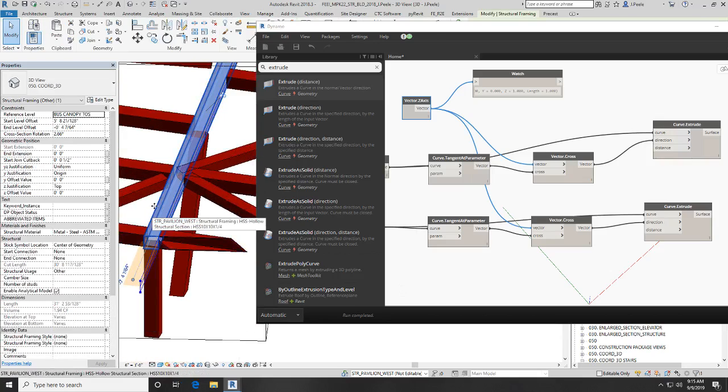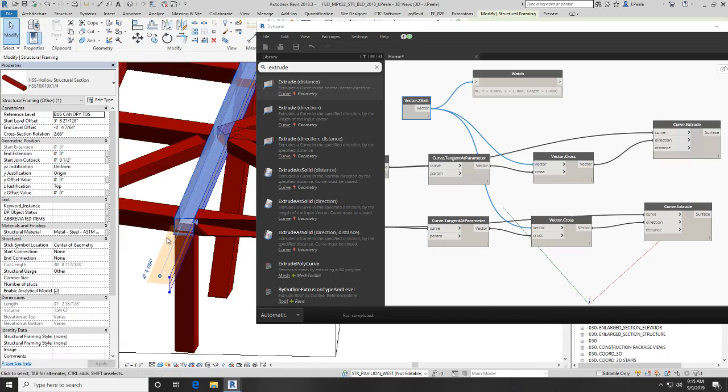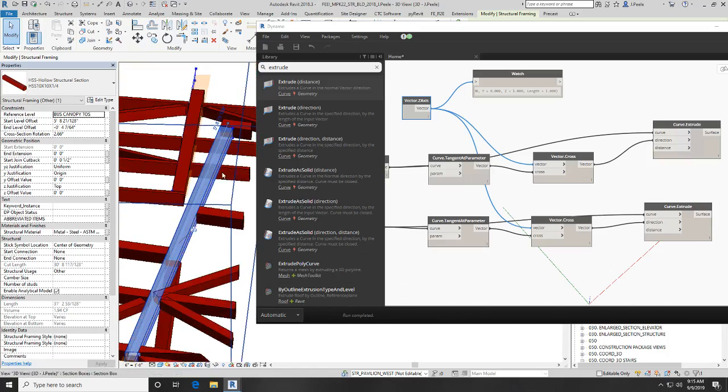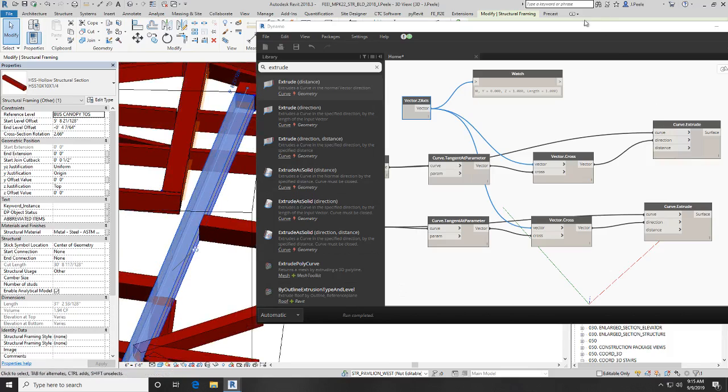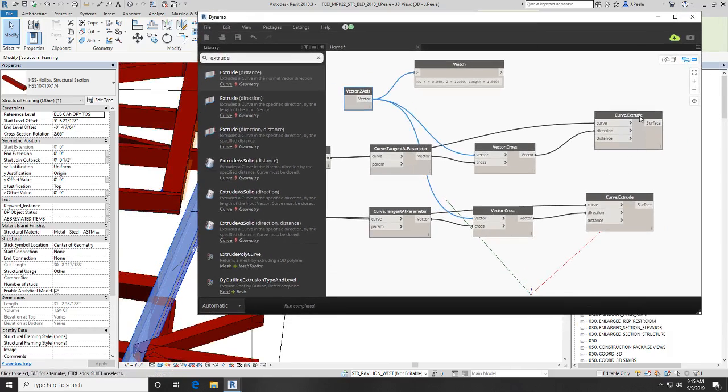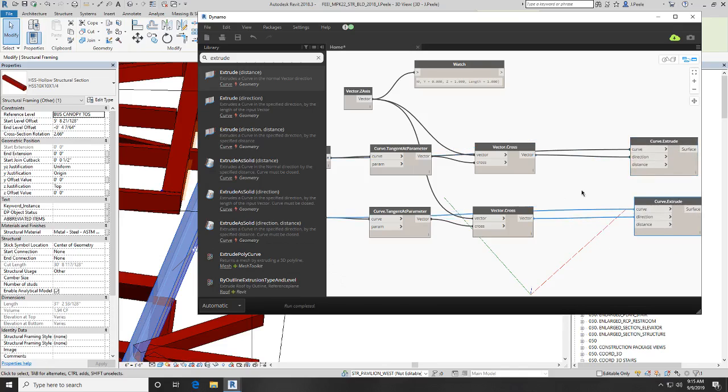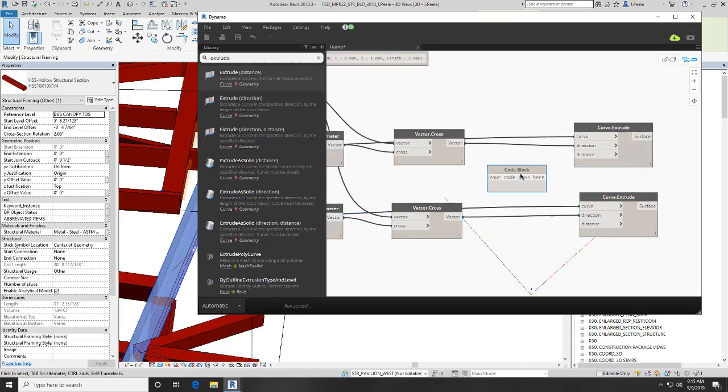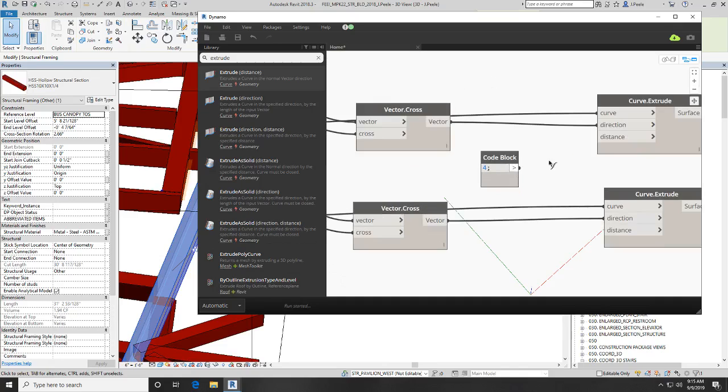These are 10-inch members, so as you can see, it's really not long enough to even touch each other from the exterior faces. So we're going to go ahead and change the extrusion distance. Let's make it nice and big. Let's go ahead and just do 4 feet. That might be overkill, but it's better to have too far than too little.